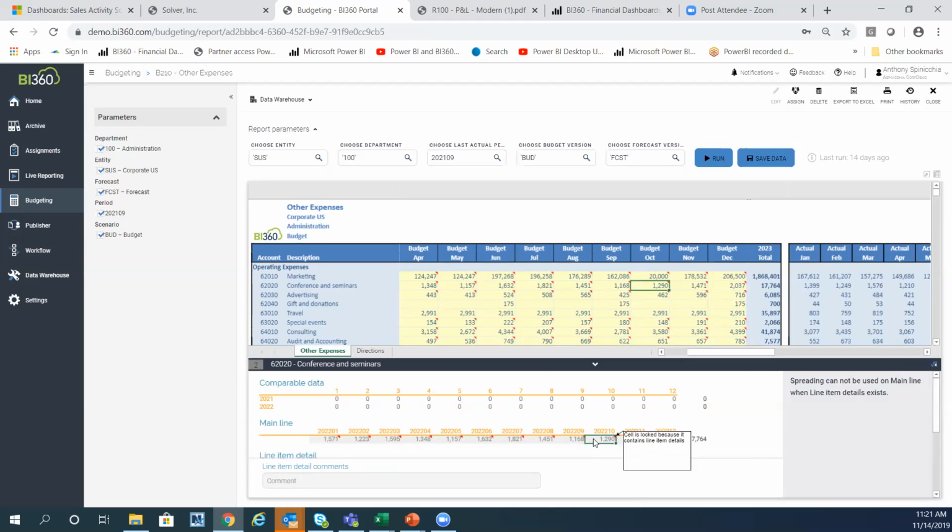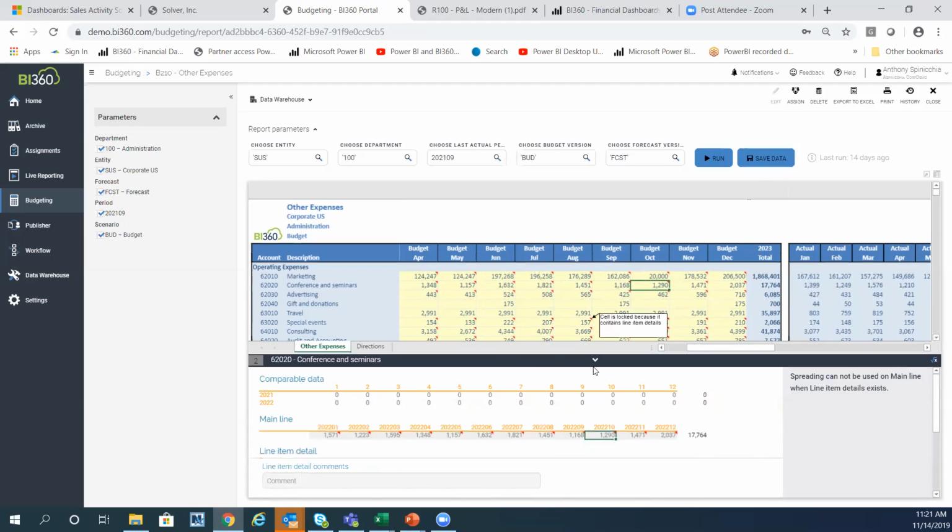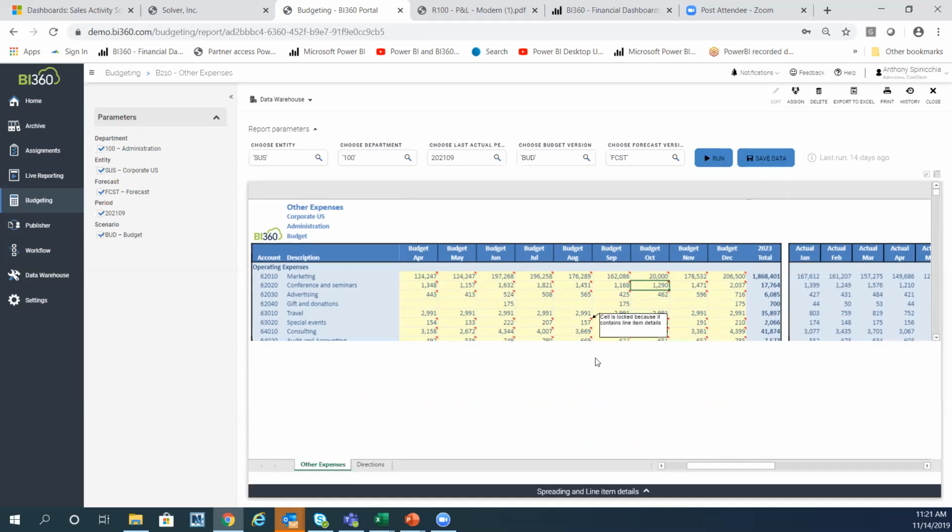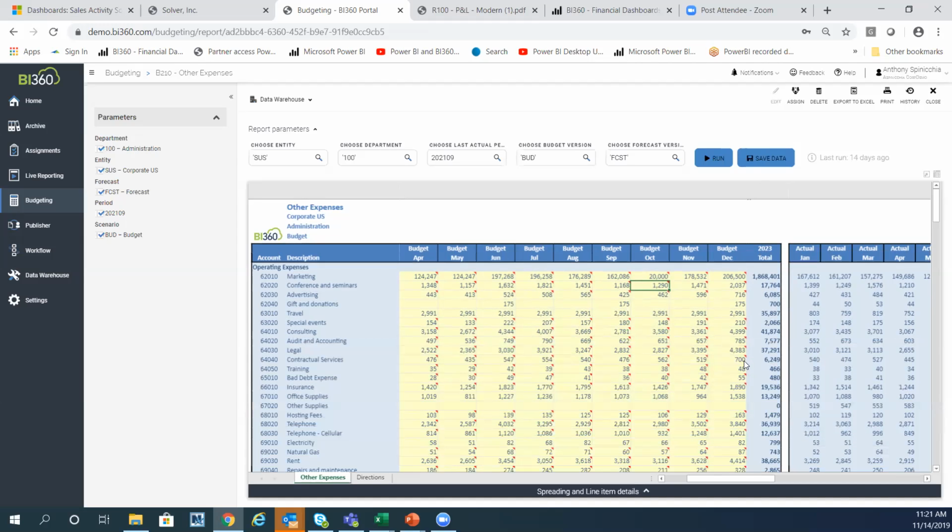So it could be anything from even spreads to trend-based spreading, take historicals, increase by 2%. Very powerful options when it comes to spreading. And furthermore, you can have comments, at the cell level, the line level, or even the sheet level. It's a very advanced budgeting tool, and like I said before, it's not limited to just general ledger.